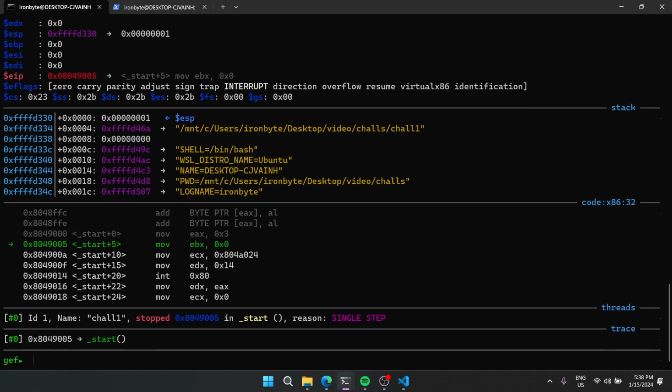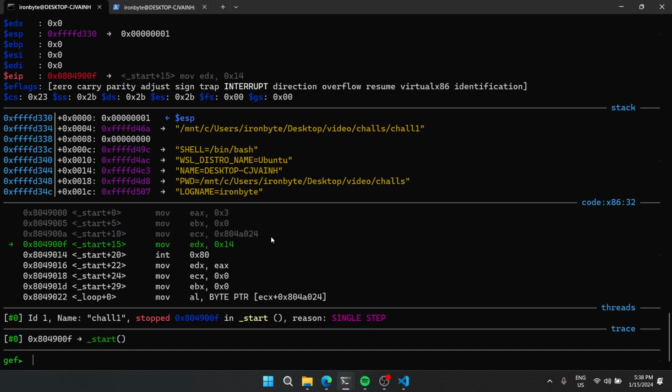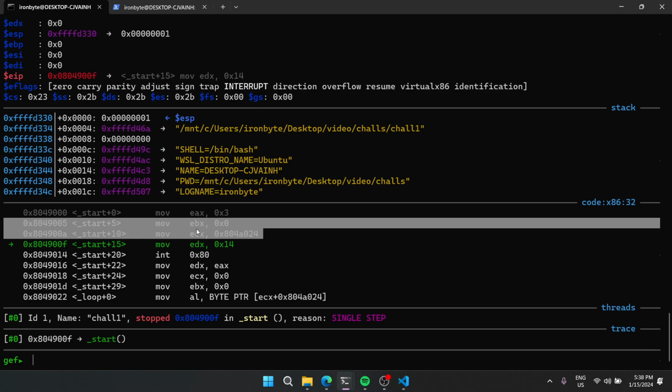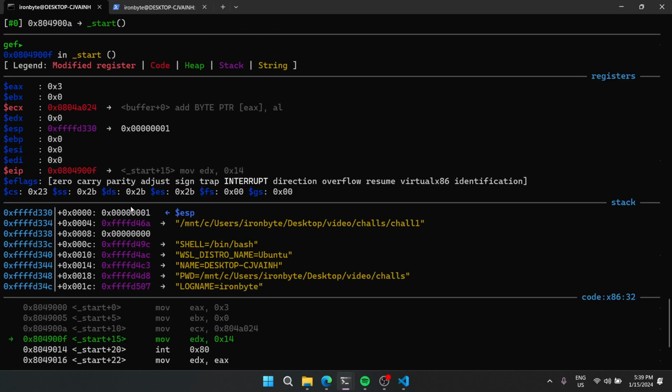So to step an instruction, guys, all we have to do is just do si. si stands for stepping. So yeah, we will be stepping. As you can see, once we step, we have stepped two instructions. Let's try to see the EBX and the ECX, for example.